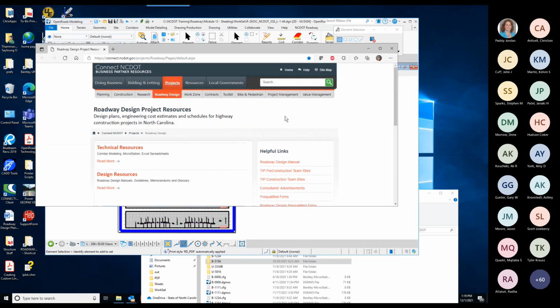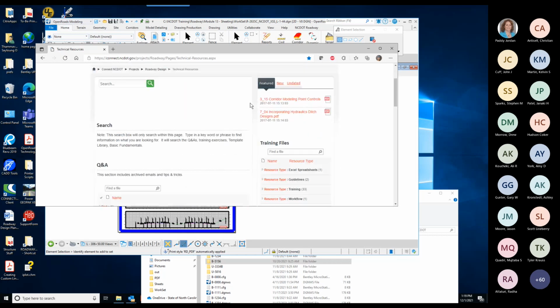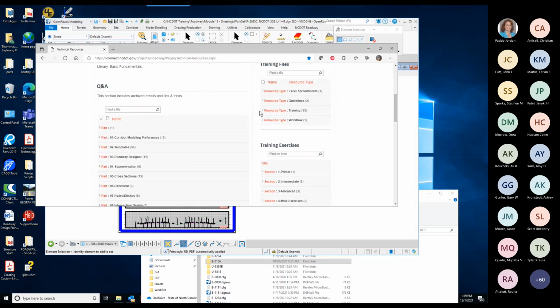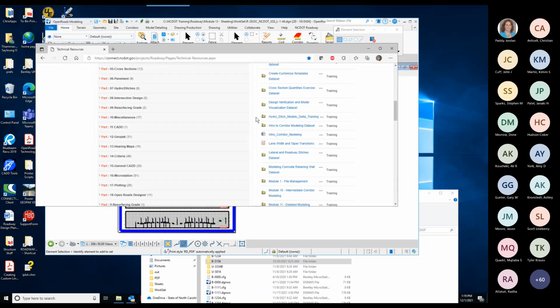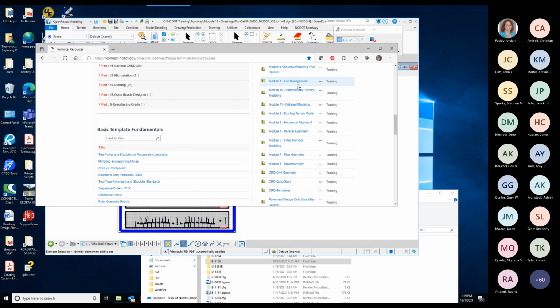I think you'll find a lot of good information there if you need to read up or actually do hands-on training. I think these are really good to follow. We have module 1 through module 11 here on file management, intermediate code modeling, detail modeling, existing terrain, horizontal alignment, vertical alignment, initial corridor, plan geometry, super elevation.